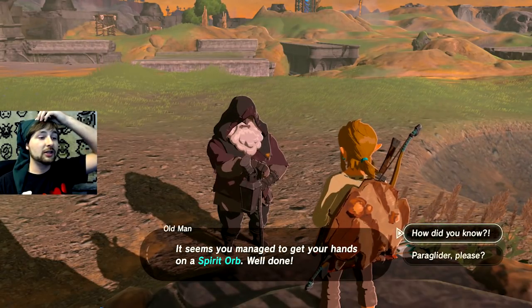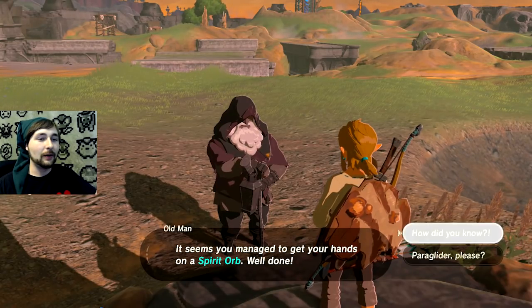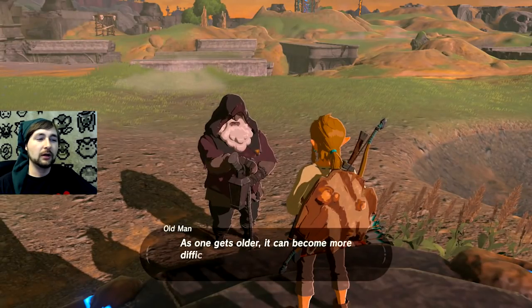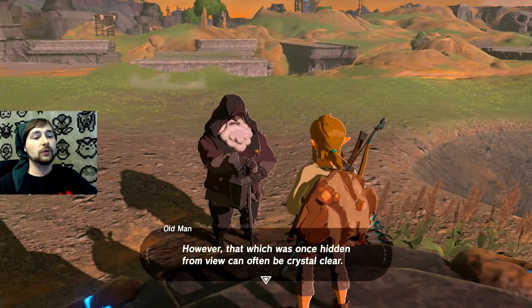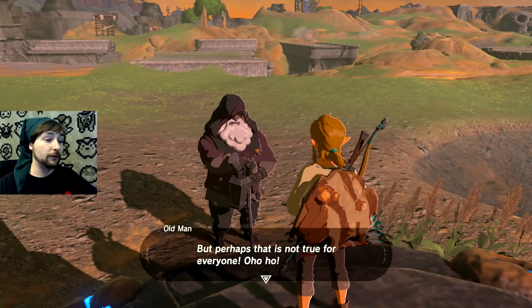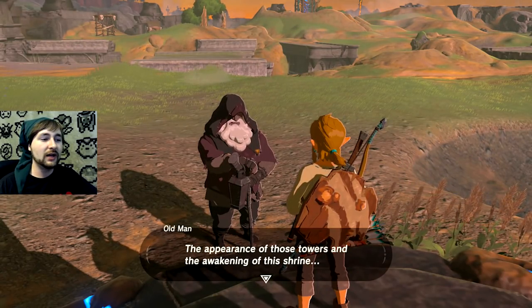Seems like you managed to get your hands on a spirit orb. Well done. How did you know? Clairvoyance? Or perhaps just something similar. As one gets older, it can become more difficult to see what is right before one's own eyes. However, that which was once hidden from view can often be crystal clear. But perhaps that is not true for everyone. Oh, oh, oh. What? The appearance of those towers and the awakening of this shrine.